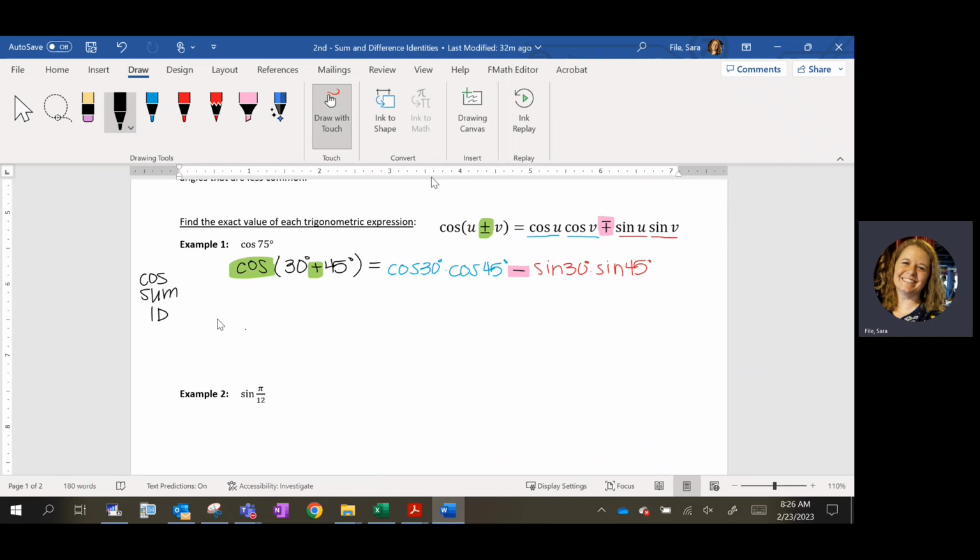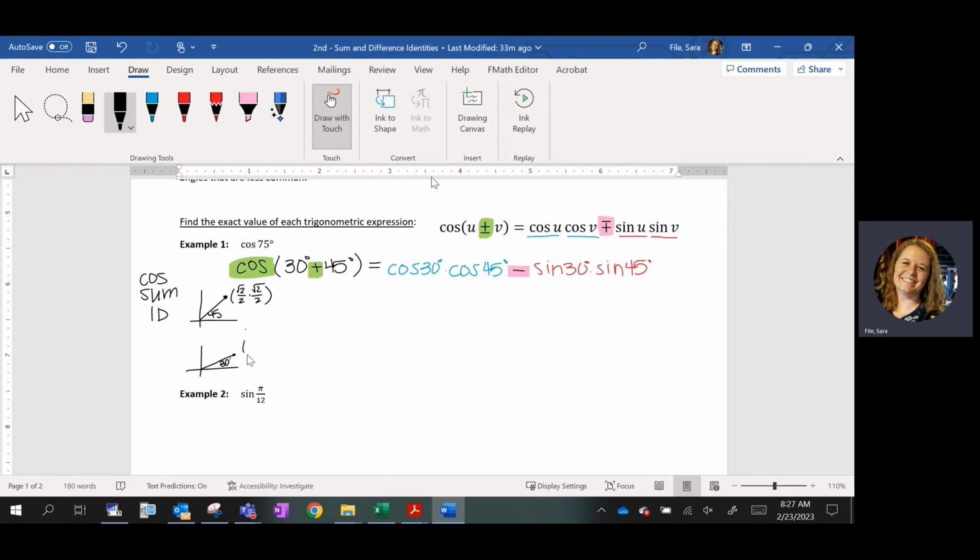So if you need to sketch a little image or two, do so to help you remember, or just look on your unit circle. Okay, so if I need to sketch my 45 and my 30 to help me recall the values there, at 45, what's the ordered pair? Y'all really should know your unit circle by this point. What's the ordered pair at 45 degrees? That's where they're the same, right? Root 2 over 2, root 2 over 2.